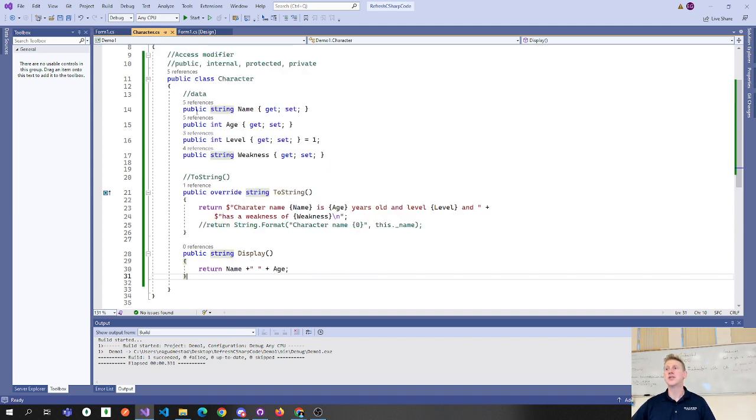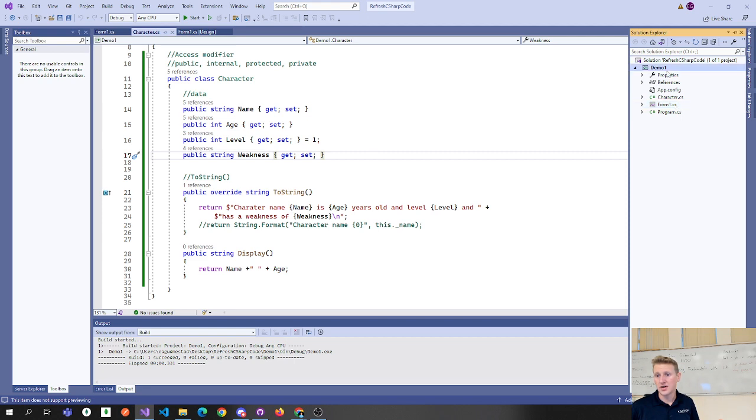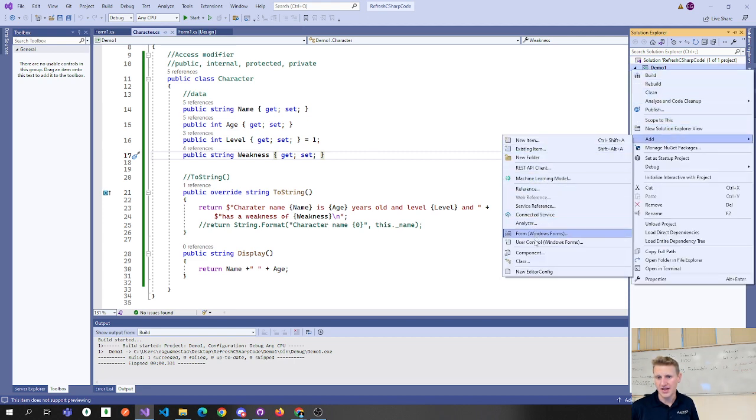We've got a pretty generic parent called character, right? And we've got some pretty generic fields or properties of this character. Well, there can be different kinds of characters. When you're talking about inheritance, it goes generic classes at the top of the hierarchy and specific classes the lower you go in the hierarchy, right? So to say that character is a parent of a different class, well, character needs to be a more generic thing than its children. Okay, so let me get into it. I'll make another class here. So I'll right click on my solution, add class.